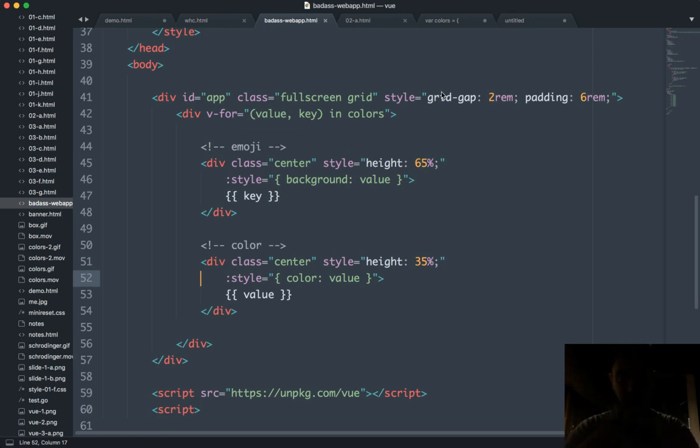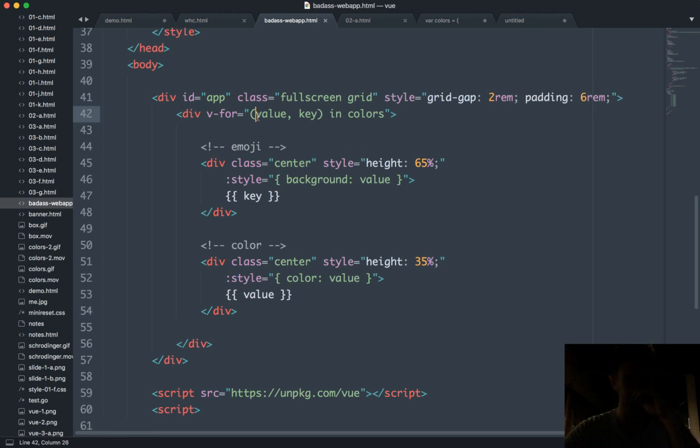So we want to iterate the color, but the current color, when we click it, wait a minute. What if we call it a function? No, that wouldn't work. So we're iterating over the colors. When we click it, we want to grab that one's background color. This is the text. So let's do this.